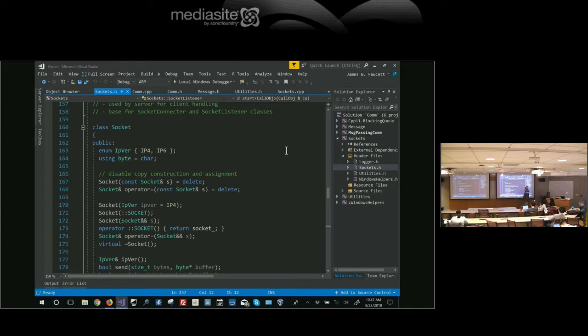And I have an operator for the name of a socket. I don't know that I really use this much at all, but anyway.